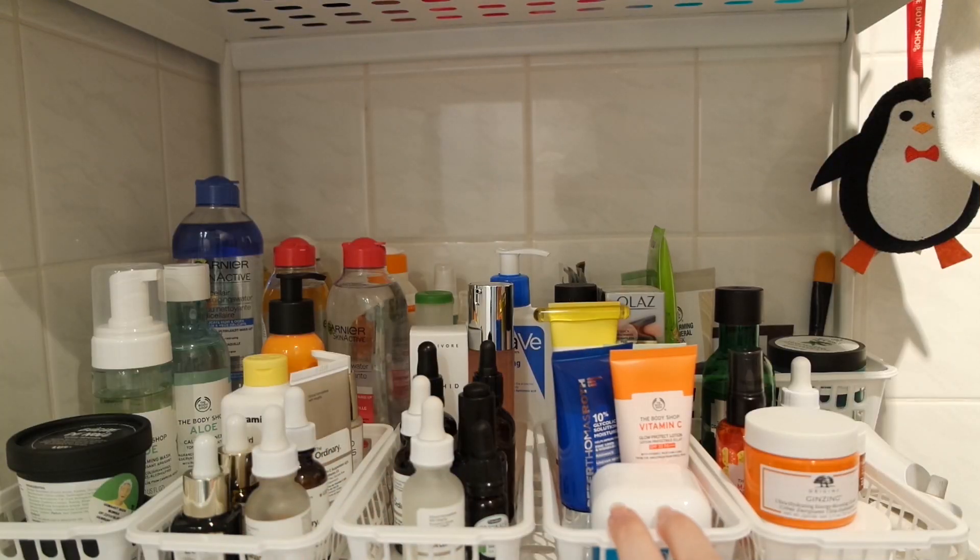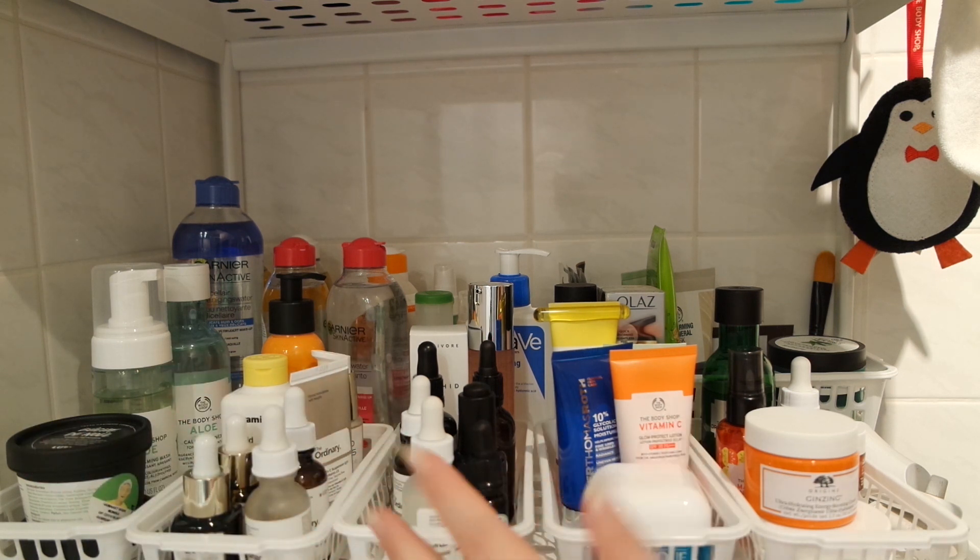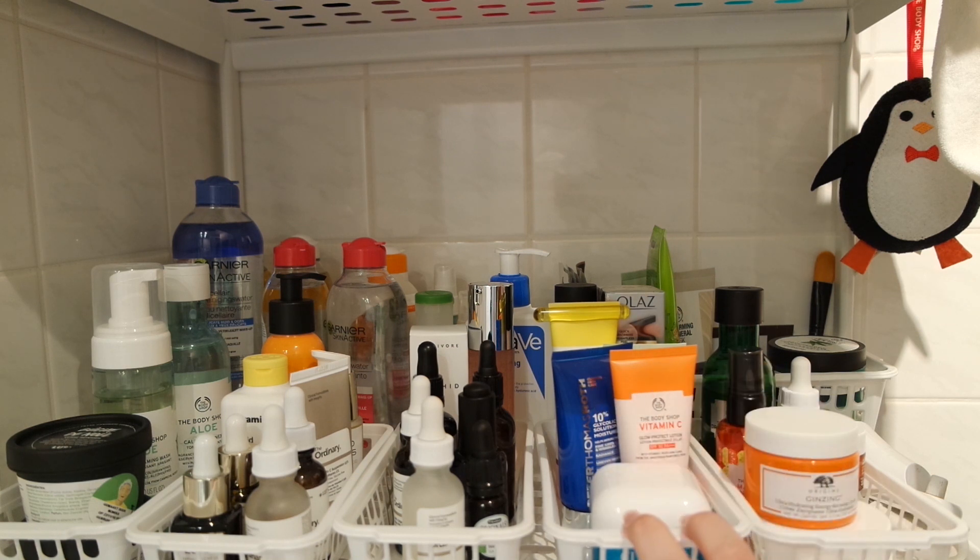And then we have these three here — this is where I've expanded my skincare the most, where I'm hoping to try more, and where I also have some bougie options. I've dubbed this one my treatment tray. This one is face oils and serums. And this one is moisturizers. And then this one at the end is what I'm currently using. Most of what's in here is unopened — I tend to use up a skincare product before I move on to the next because I don't want to stress out my skin too much.